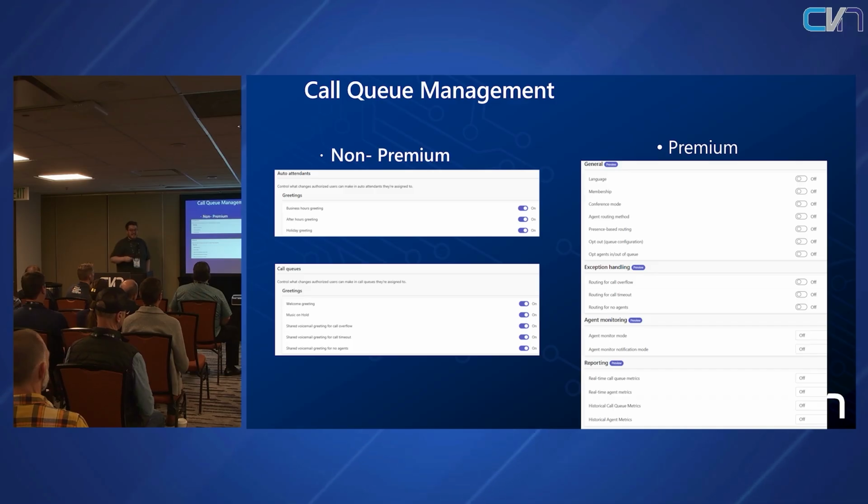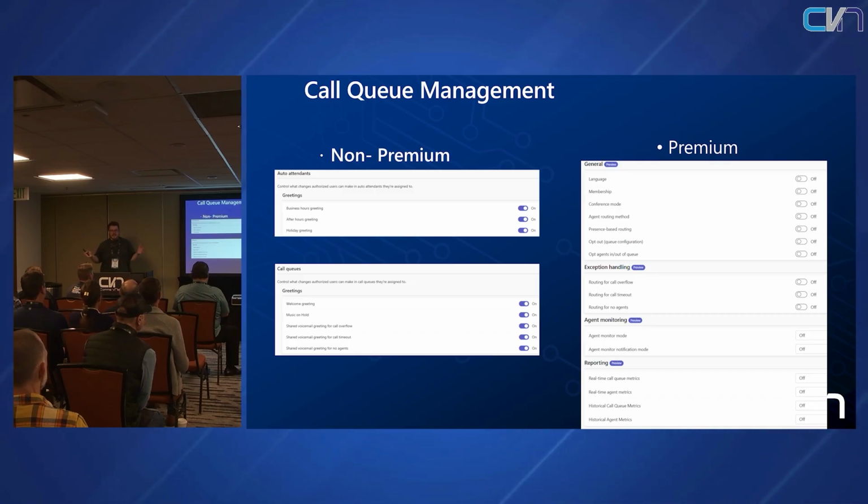Some of those things are key, and they've actually been missing quite a lot from standard native call queues. If I wanted to change the membership of a queue, I would have had to raise a ticket with IT. Someone with Teams admin access would have to go into the Teams admin center and add someone into a queue. People have built things based on channel membership and other things. I've done that myself for customers. But this is native, built into Teams Phone itself. So you can give that power back to the users where they're able to come inside of here and truly manage their queue.